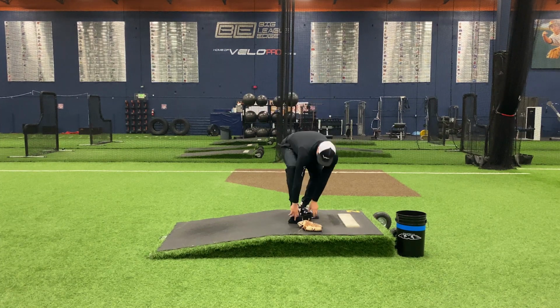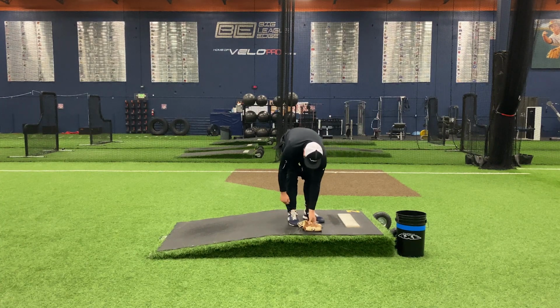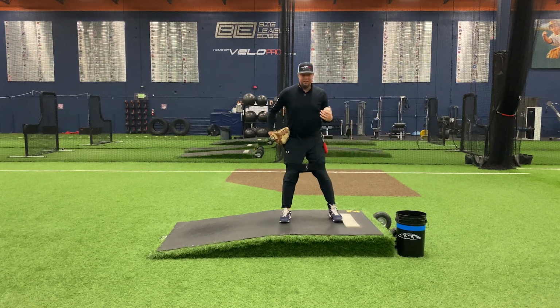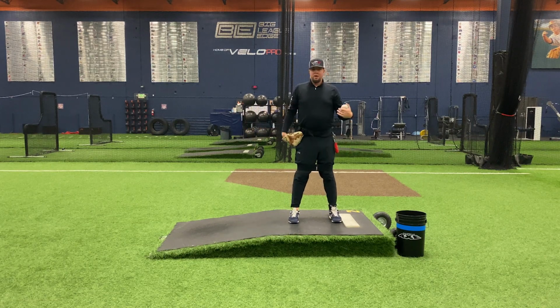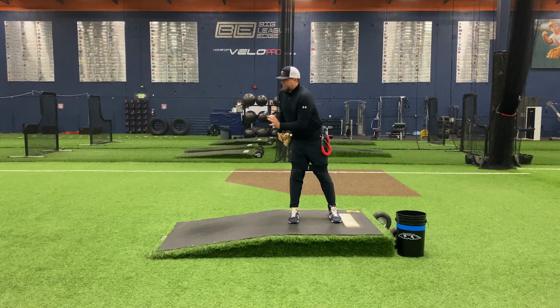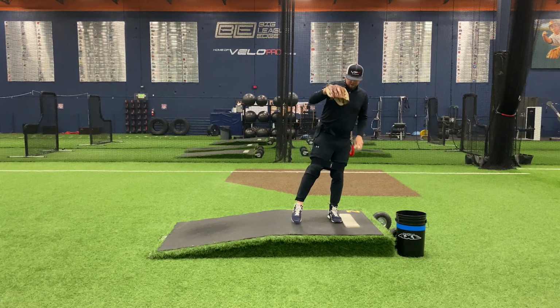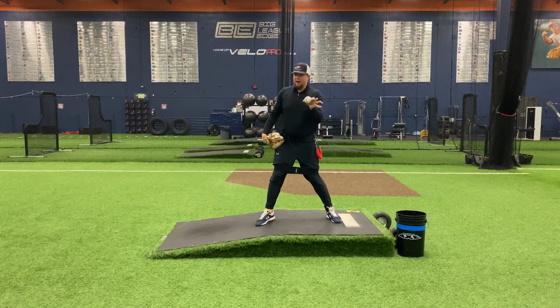So I'm going to go ahead and step into this, and I'm going to go from my separation point, and we're going to work a hip drive. Okay, so I'm going to go just above the knees. And what I'm going to do, again, is work the move from my separation to the ground, which is a lot of times where this type of stuff comes into play, okay? People blow open. So I'm going to be here, and I'm going to catch it right there on my way to the ground. That's where it happens most times.